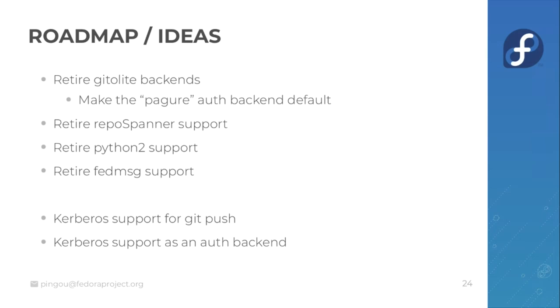So yeah, a question in here. Cross repo code indexing. You want to find usages of a macro. So I've been looking into this particular idea. I am unsure of how to do this, mostly because I think every avenue leads to us deploying Elasticsearch somewhere, which I don't know how I feel about that. It could work. If anyone's got any ideas of how to do this implementation, keep in mind, Pagure itself is written in Python. We would really like to integrate it nicely with all the other stuff that we have. Please come and talk to us about it, because that would be very helpful for a lot of use cases.